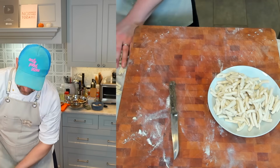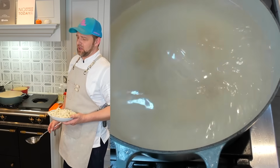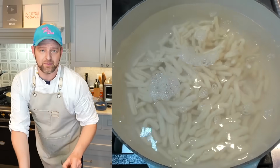So next up, we have got to blanch these. Just gonna par cook it, 3 minutes. Here we go. Get your spider ready. Salted water. Let's go ahead and pull out those thyme sprigs. Get them in the water, stir them around.